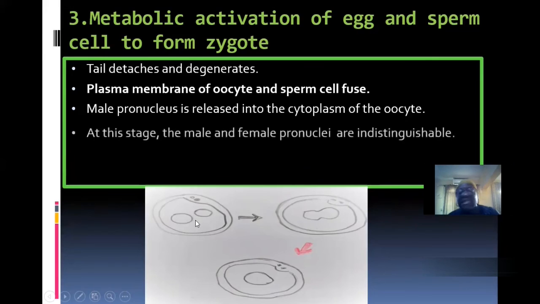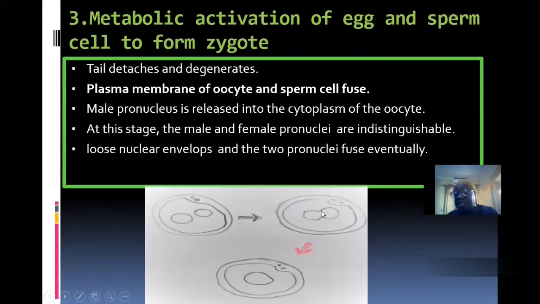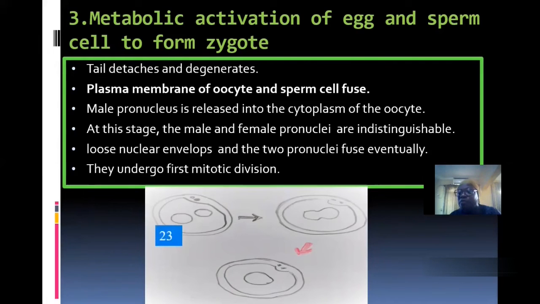Then the next phase is the degeneration of the nuclear envelope, so that the two pronuclei can fuse together to become one. And we know that the male and the female pronuclei are made up of 23 chromosomes each. That is the haploid number of chromosomes. So we have the two haploid sets coming together to form the diploid number of chromosomes. And the diploid number of chromosomes is what is expected in normal developmental form.